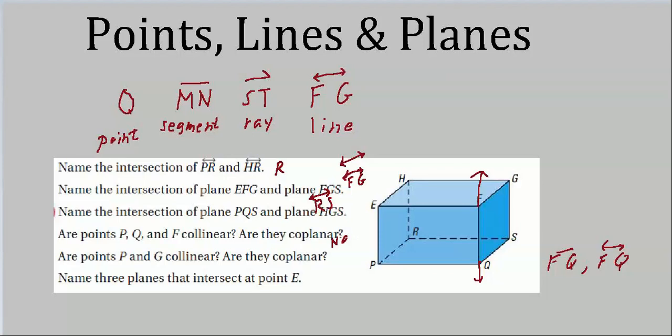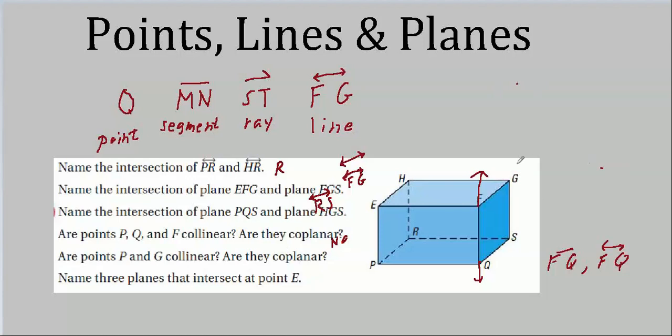Well, this one's tricky. We've got a diagram here. In a previous question, they asked us if P, Q, and F were collinear, and we used the diagram to see if they could lie on the same line. 3 points don't have to be collinear, but 2 points? Well, 2 points define a line. Pick any 2 points anywhere, just put one there and one there. There's always a line that goes through them. So it's not really possible to come up with 2 points which by themselves are not collinear. They have to be.